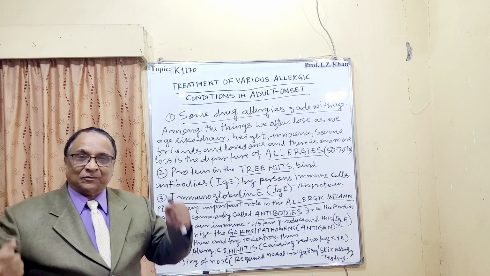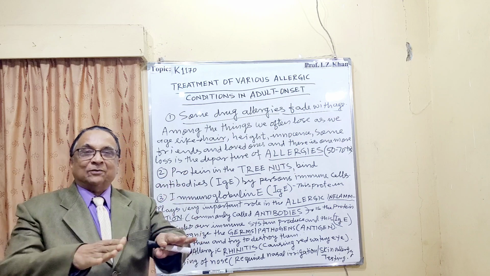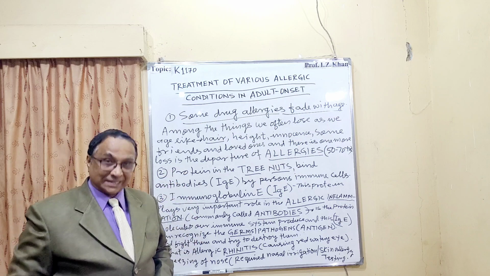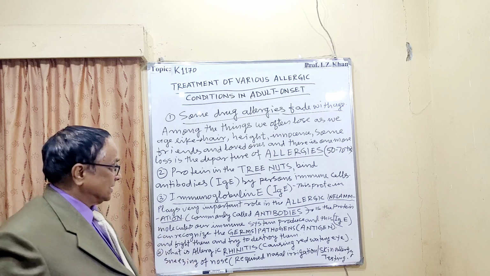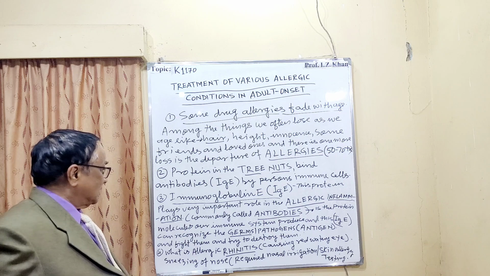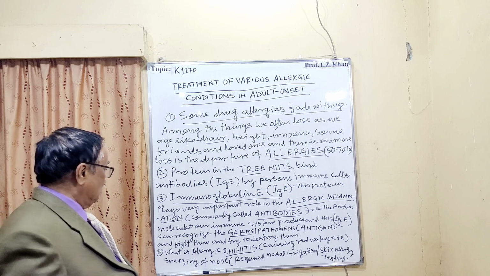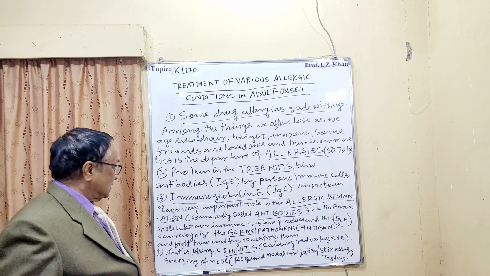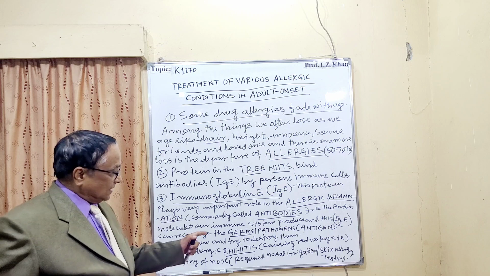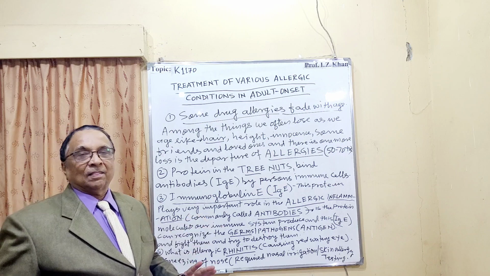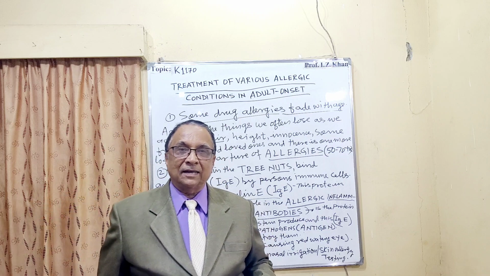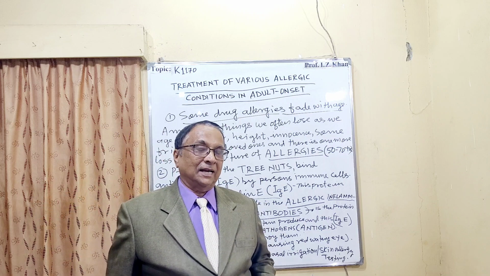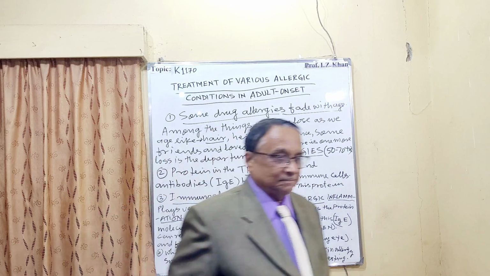So there will be a fight between antibody and antigen. That will cause the inflammation, and that inflammation is called an allergic condition, and they fight them and try to destroy them. What is allergic rhinitis? Allergic rhinitis is nothing but red watery eye and a running nose. That is called allergic rhinitis.